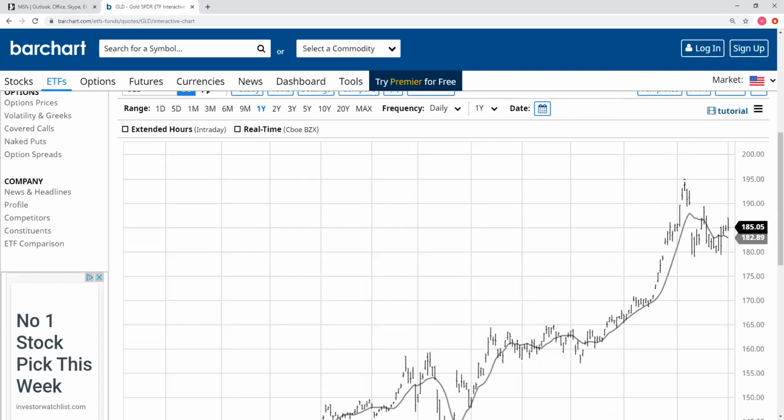So this thing is way extended. Believe me, if you could use, shall we say, seasoned ways of evaluating or guessing about the market, one of them is when you get a certain amount away from your 200-day moving average, you tend to come back to it. That's what it usually does. When you've got QE unlimited and zero interest in the bank, you can sometimes throw the book of rules out into the ocean. At any rate, this thing does look like it's obviously positive right now on a 1 year. It would be lovely to take out 190 because that would set up even further.